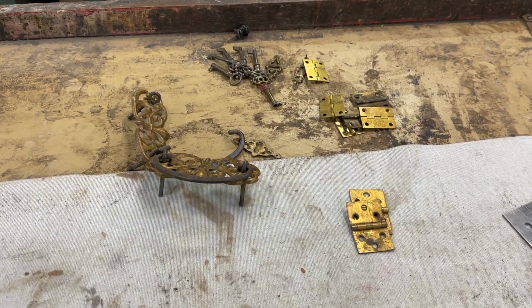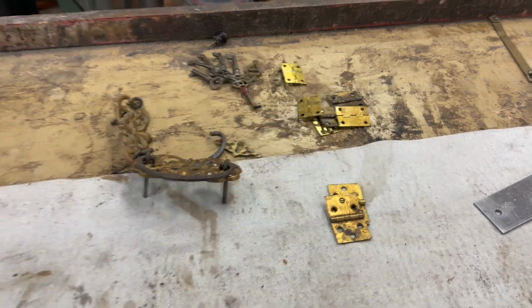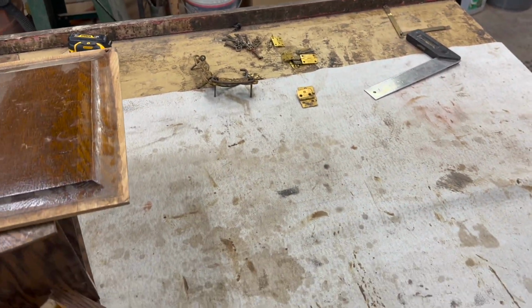I found some hinges in the junk drawer, and they are going to work for the new door and for the replacement of the other ones.